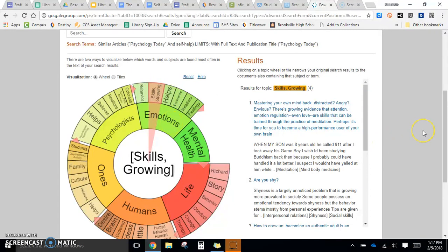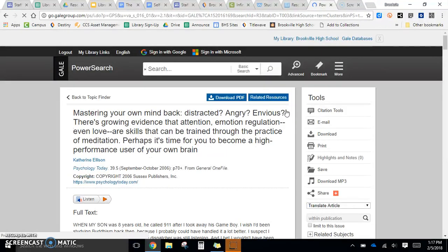Okay, so go ahead right now. If I were you, I would pause the tutorial and do our search until you find an article that you would like. I'm going to choose this article as my example. If you want to find one and then come back to the tutorial, I'll show you what you can do to save your article to use later.